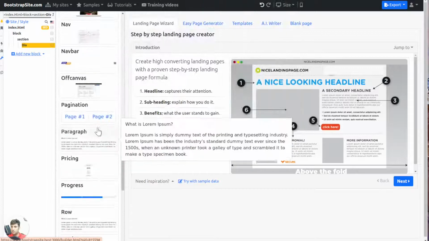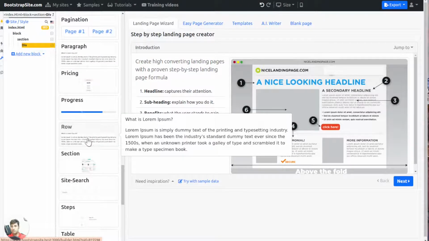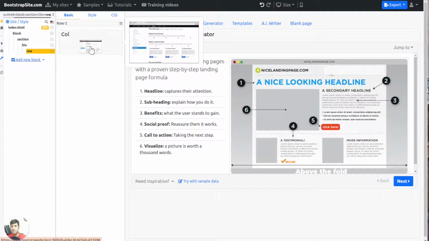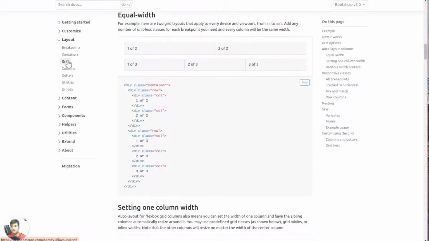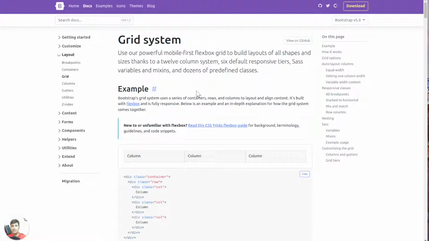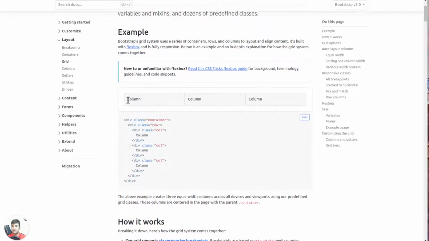So the next item on our list is Bootstrap row. And this basically helps you create rows and columns as defined in the Bootstrap grid. And this makes it very easy to create layouts like this. And basically what it says is that you can have like 12 columns inside a row, and you decide how many columns there would be depending on the device on which your website is showing.